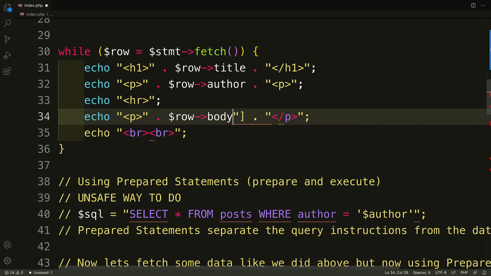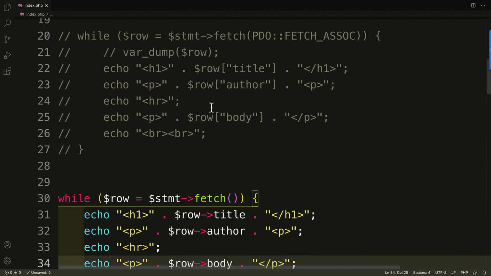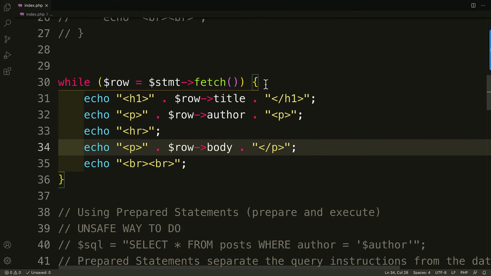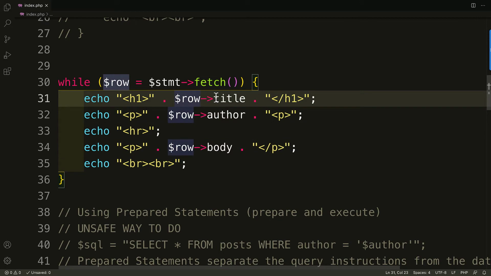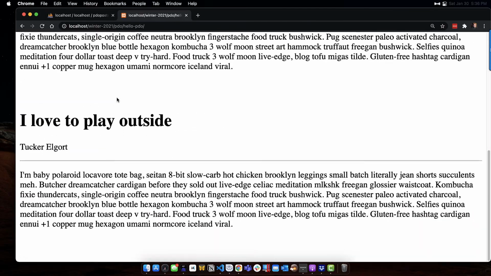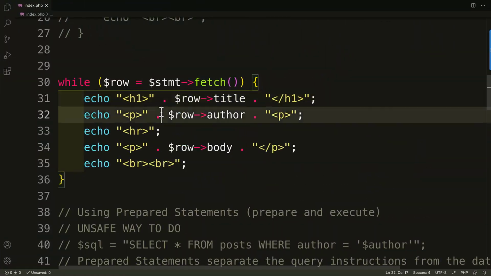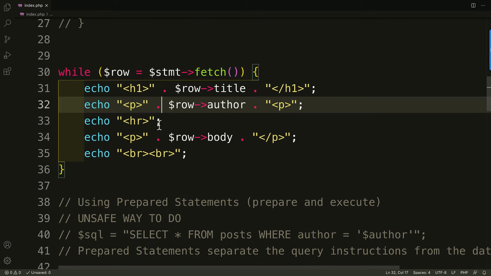That and that, yeah. So I should get the same exact result as I got up here with the associative array. The difference is the way you refer to it. It's probably less typing. You don't have to do all the square brackets and double quotes and stuff like that. So look at that, I got data. I think this is awesome, by the way.